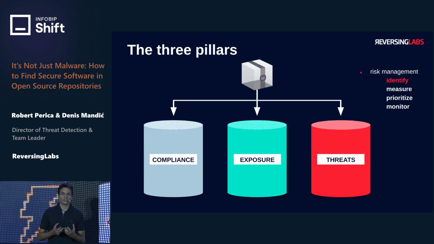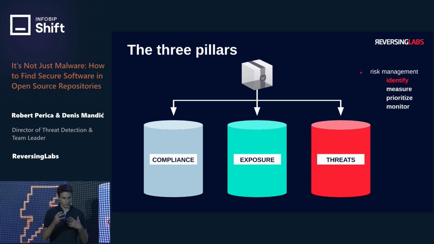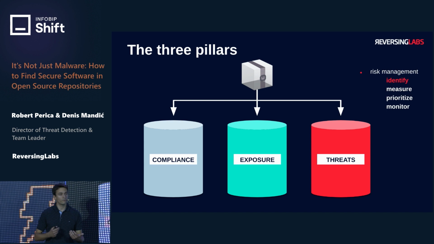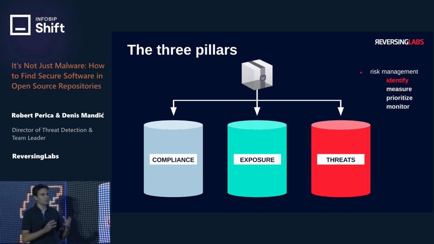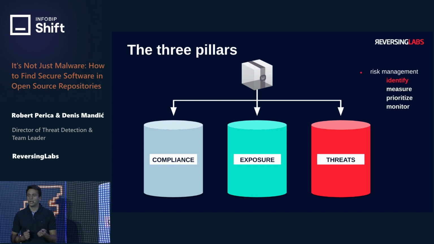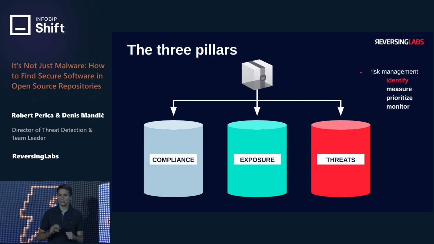So now that we understand that software is made of components, we need to understand how to apply risk management strategies to each of those components. Risk management typically revolves around 4 specific stages. We first have to identify and understand the risk. That is, we need to find specific verticals, categories to group risk into. The second stage is that we have to measure or quantify it. How often does a particular risk appear? Then we have to prioritize it. We have to see which risks need to be dealt with immediately and which can be postponed for later.